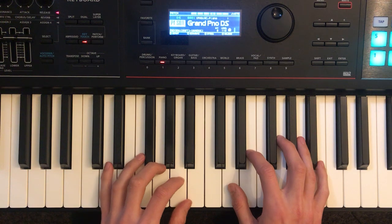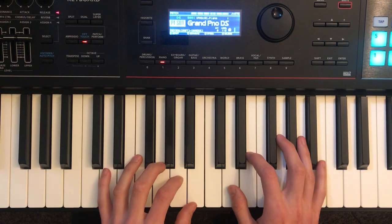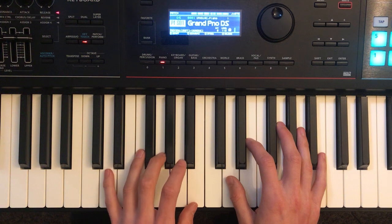All right, so let's look at the whole song again. And I did put the metronome marking on this. I think 70 is a great speed for this song. I don't know if I'm playing it exactly at 70 right now, but you can pull out your metronome. It is meant to be a little bit of a slower song.